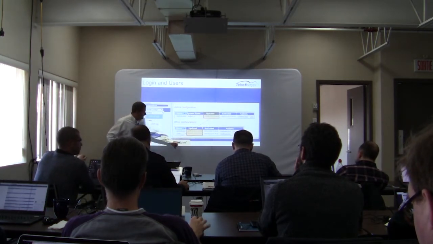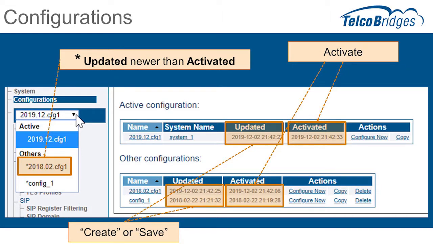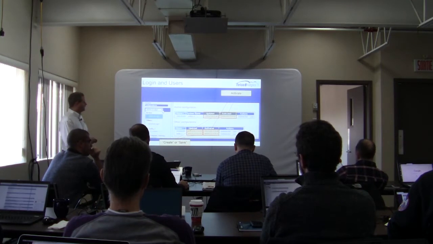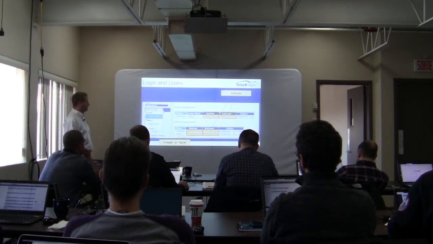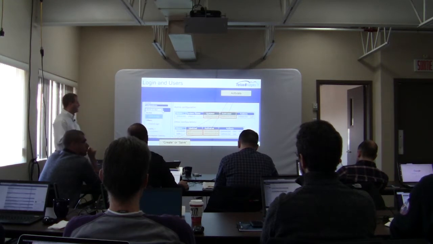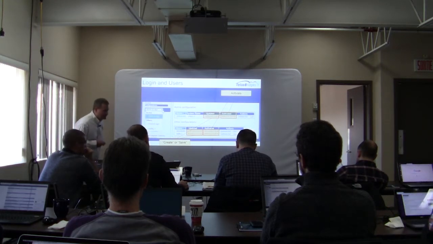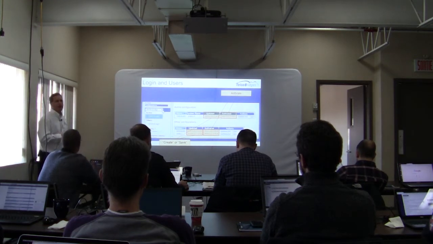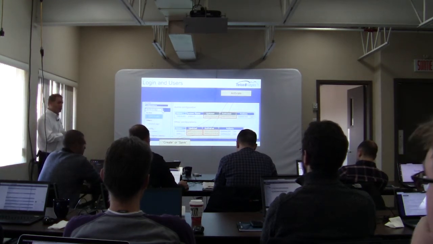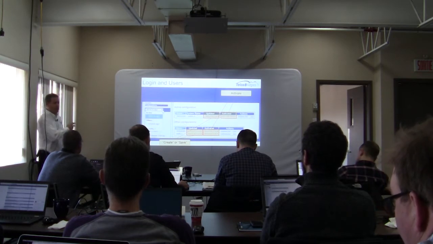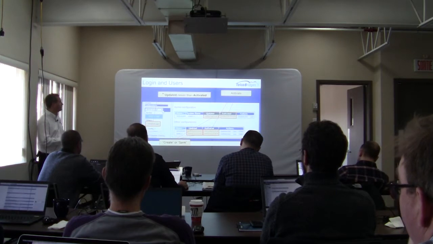Every time you do a save, this will get updated to the latest time a save was done. Or if we create a new configuration, of course, it's going to be shown here. And also activated. You can see the last time it was activated, so it can give you some clues. I didn't show it here, but in the audit logs, you can see which user has activated or modified which configuration. I'll show you that. This is the star here.